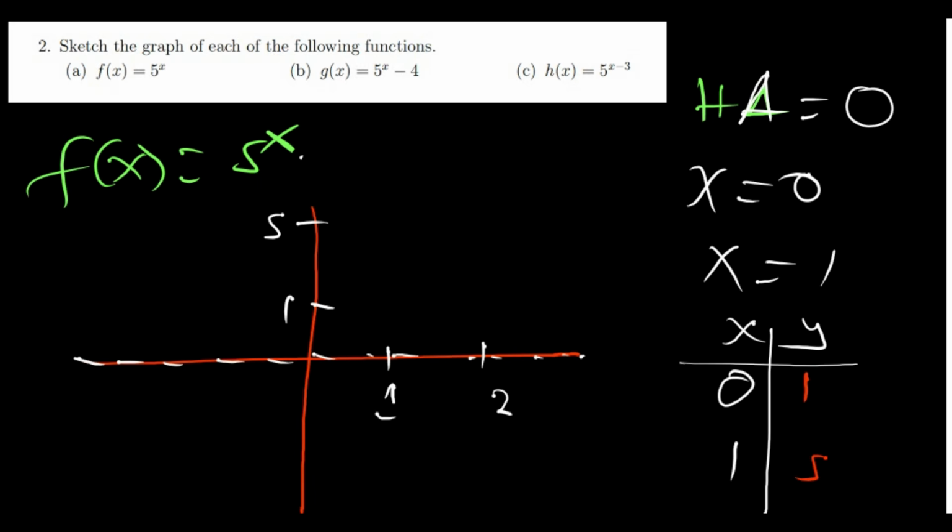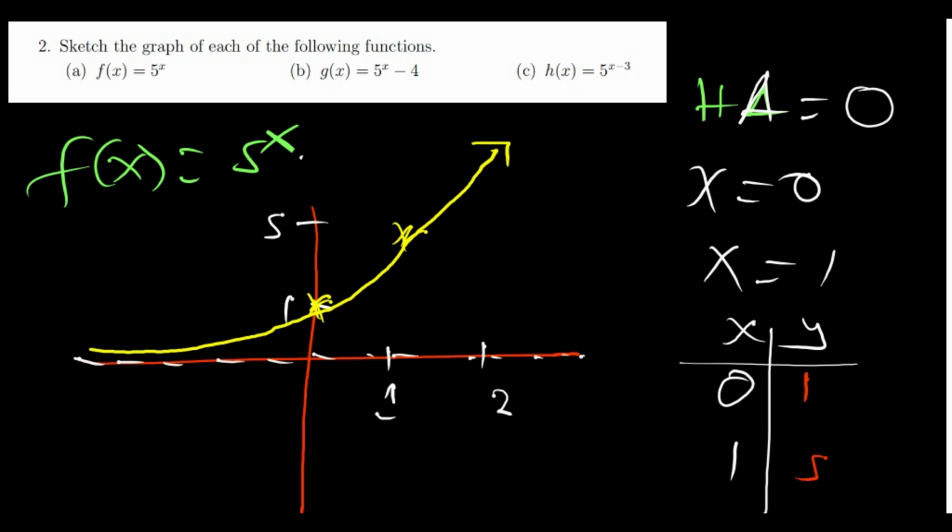So it's 0, 1. So in the x-axis it is 0, and in y we have 1. So it's this point here. Then we have got 1, 5. 1 is there, 5 is here. So coming away from here, running away from the asymptote all the way to here, that is going to be my graph. I have to put the arrow here because I don't know where it is ending. But where it is starting from, we don't put an arrow. We are putting an arrow where it is going.